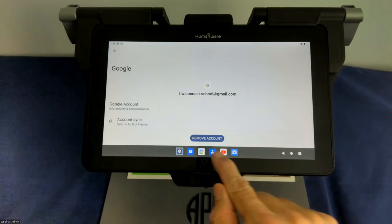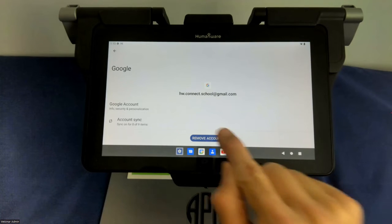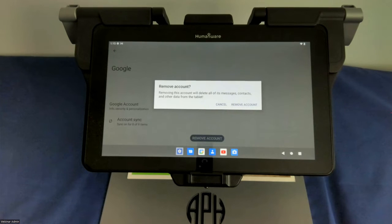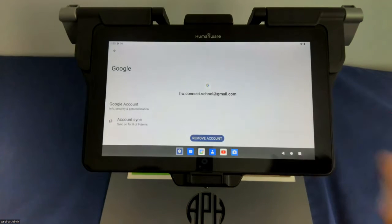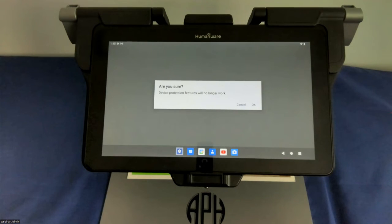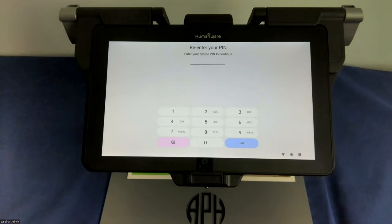And here I go into the account and I see at the bottom center of the screen, remove account. So I will tap that. I'm going to be prompted that removing this account will delete all of its messages, contacts, and so forth from the tablet. So let's tap remove account. And I'm going to be prompted again, are you sure, some device protection features will no longer work? I'm going to say okay, again, because I am removing all of this.